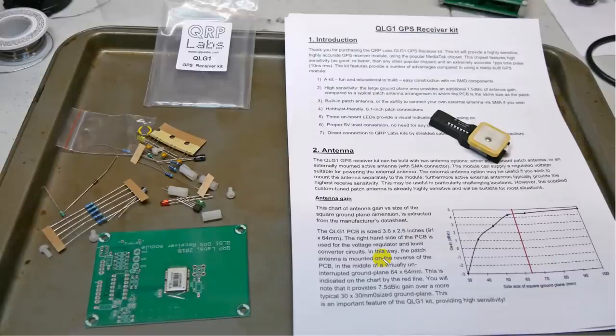Now, this is the GPS receiver kit. It's got more parts, not a lot more parts, but it's got more parts. We've got a little inductor down here. This is a diode, resistors. This is a capacitor. It's an electrolytic capacitor. This is the other electrolytic capacitor. Another inductor, some resistors, little capacitors here, and a battery of all things.